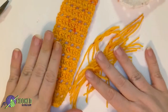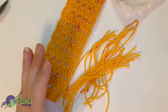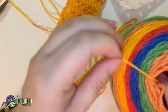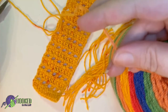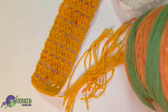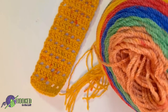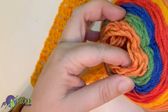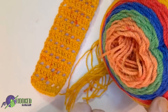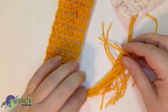Now we have all of our little strands of yarn and our bookmark. It just so happened that there was plenty of yellow before it started to turn to orange. I'm going to snip this off so I can control the color because it's not enough yellow to start another bookmark with. That's one thing I like about using self-striping yarns for bookmarks — you get very different bookmarks each time as far as the colorway goes.